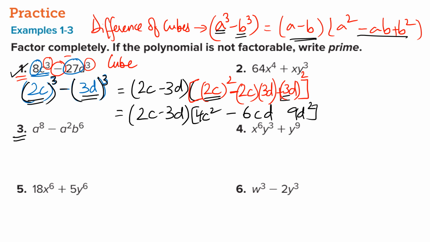Now a^8 minus a^2 b^6. Even though there are two terms, we know either difference of cubes or difference of squares, one of the identities will be used. But if you see here, there is a common factor. So we have to take the GCF first. Here a is power 8, here a is power 2. Always remember, when you take a common factor, you take the minimum power outside. So I will take a^2 outside, inside a^6 minus b^6.